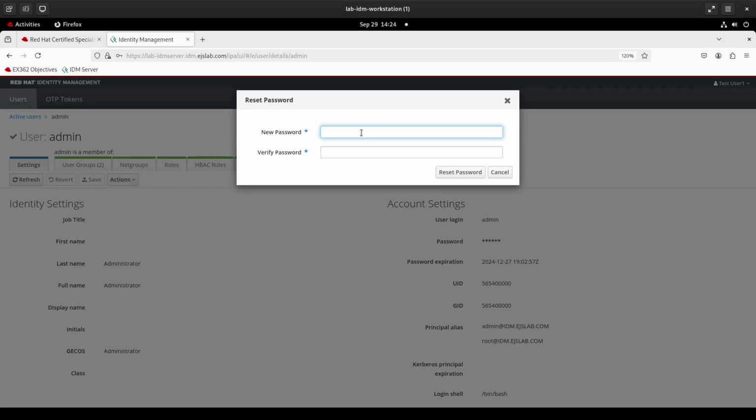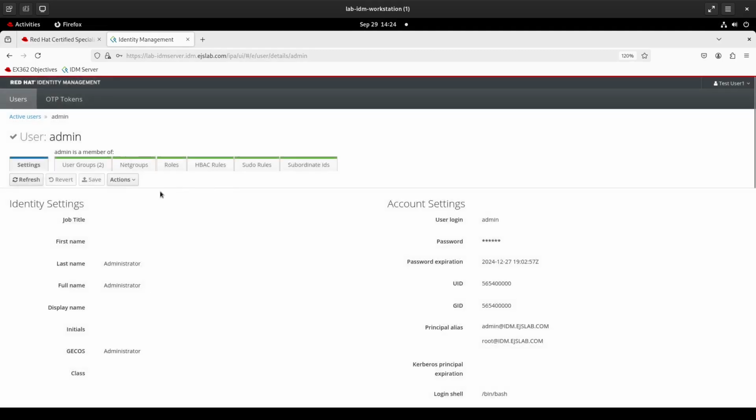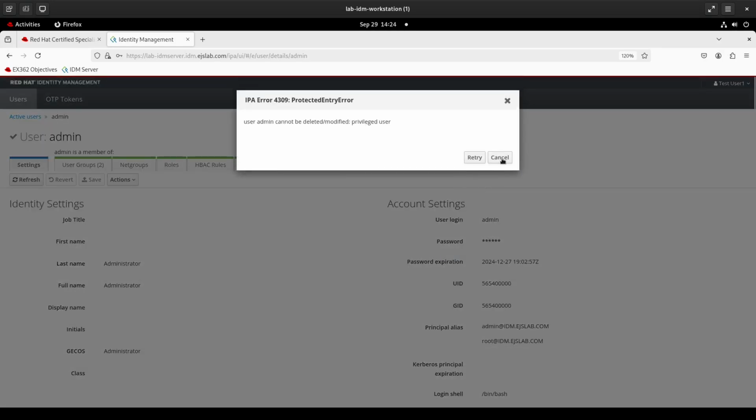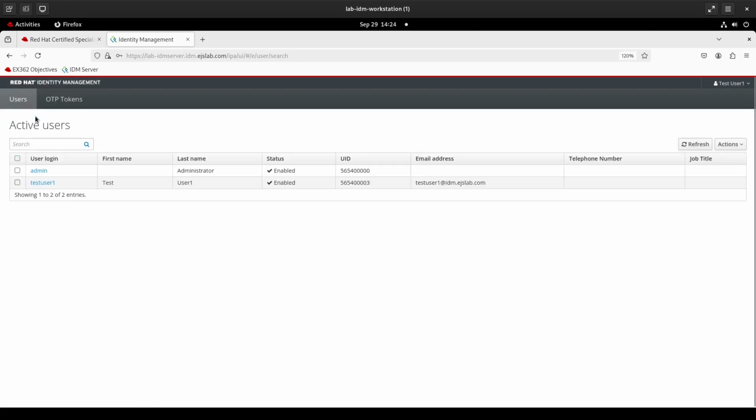So we'll do this one, 456 monkey. Okay, I'm kind of surprised it's even made available in the GUI to do. But yeah, I figured that we couldn't. This user doesn't have the rights to do that. Let's see if we can delete it. Yeah, okay. I figured that this would just be grayed out, but anyway, we can do that to our own user, I believe. So what I want to do now is make another test user.